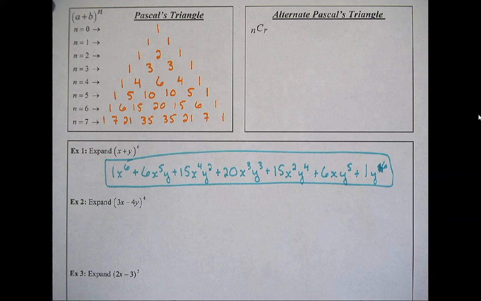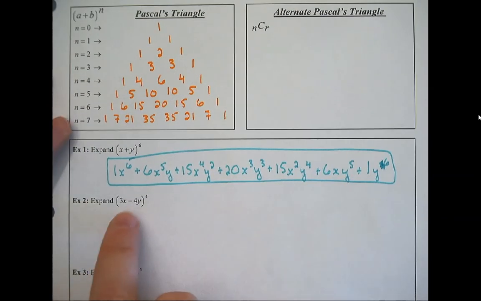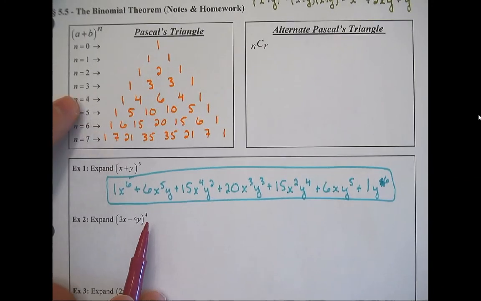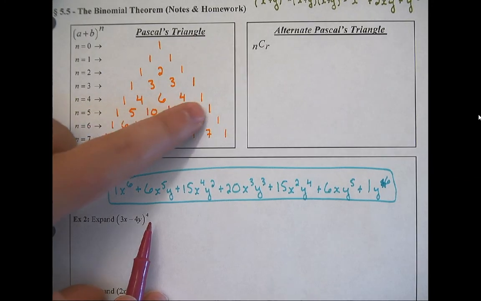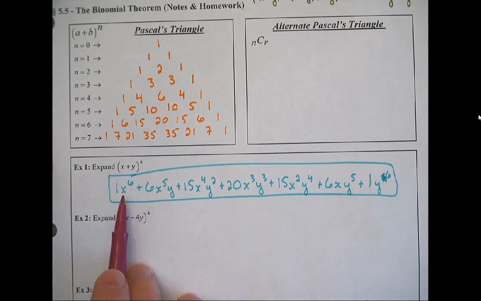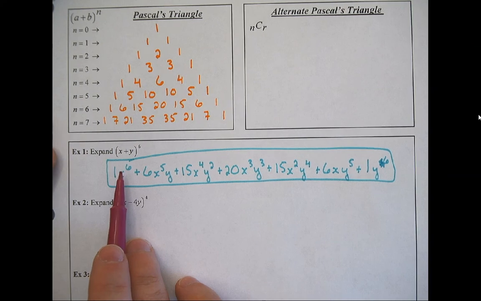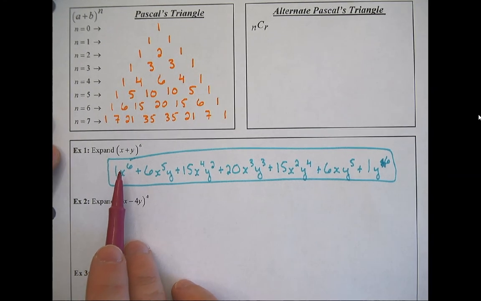Now, our first example was pretty easy. There were no coefficients. So let's take a look at one that does have some coefficients. Okay, so to the fourth. So I'm going to the fourth row. So that's 1, 4, 6, 4, 1. Oh, by the way, going back to this one, you don't have to write the ones here if you don't want to, because 1 times x to the 6 is just going to be x to the 6. If it helps you understand it better, go for it.